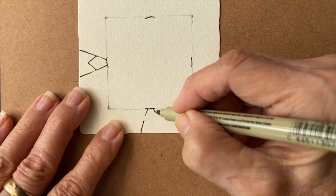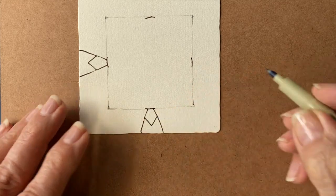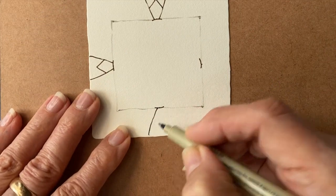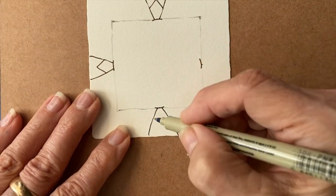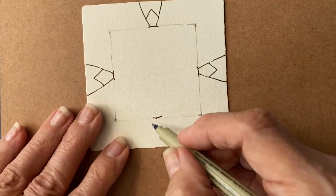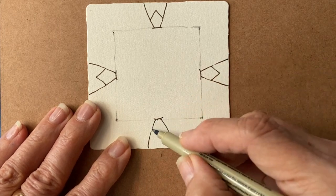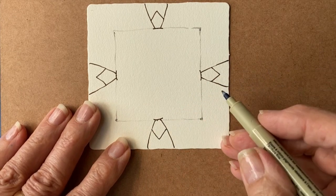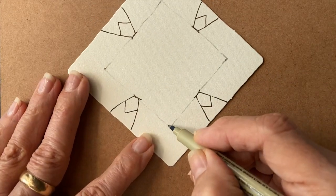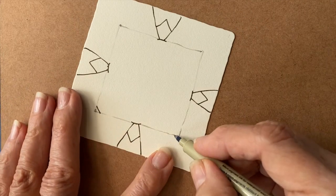We were talking ahead of time about what word to use to call this. And as it goes on, the word we came up with was forging. It's almost like we're forging. It has this structural, metallic look, something that might come out of a blacksmith shop, perhaps. Right. It's really bold. Okay, so now we're going to put A's from the corners out. So we're sort of metering our A's here.